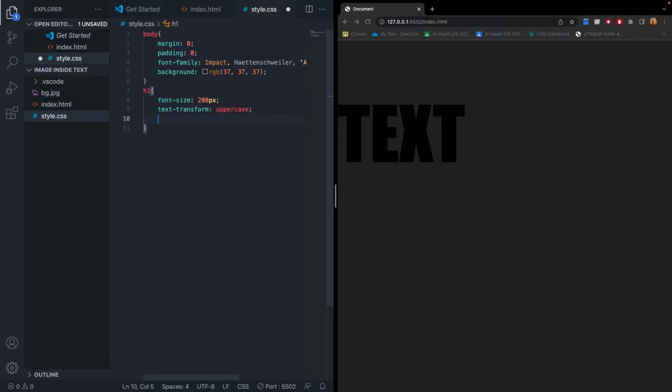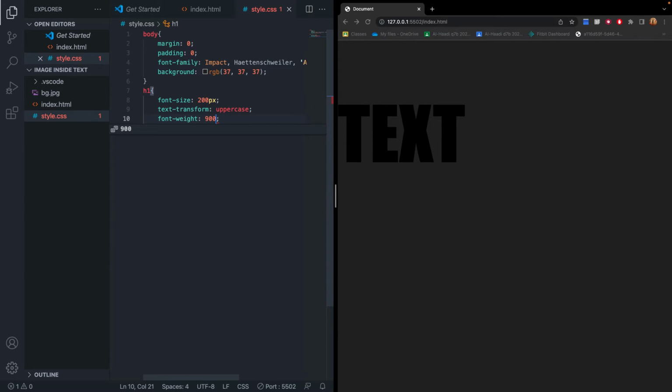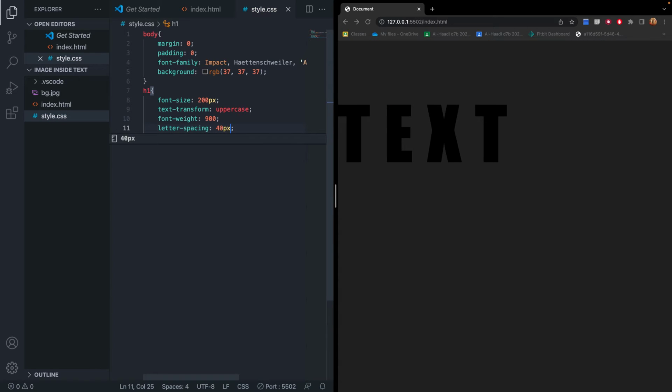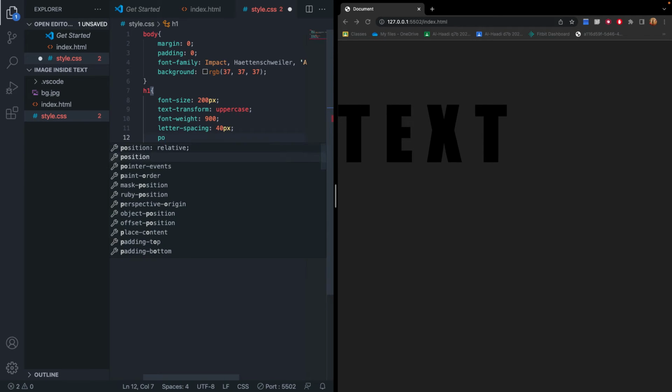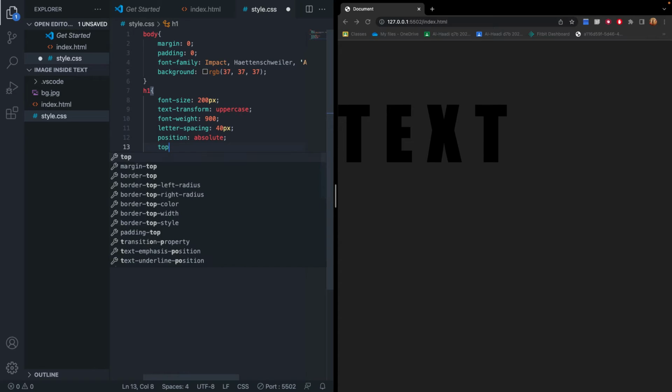Now to make everything a bit wider, we'll add a font weight of 900. And a letter spacing to make the letters a lot more spaced apart at 40 pixels. Then we can position it. So we're going to give it a position of absolute and set a position for it to center.